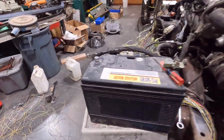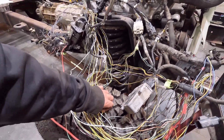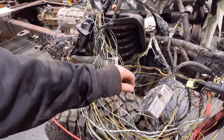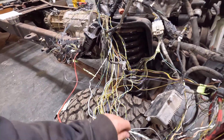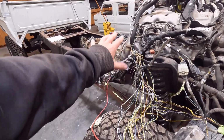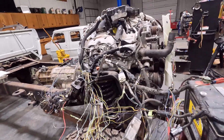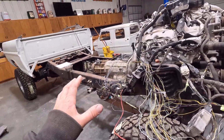There'll be some circuits I won't need, but stuff like these two wires here, these twist together, these are the throttle inputs, so from your throttle pedal, and then there's your CAN bus network. So that kind of stuff gets fed up here to the engine control unit. So just the bare minimum of what I need. I might be getting a few more.